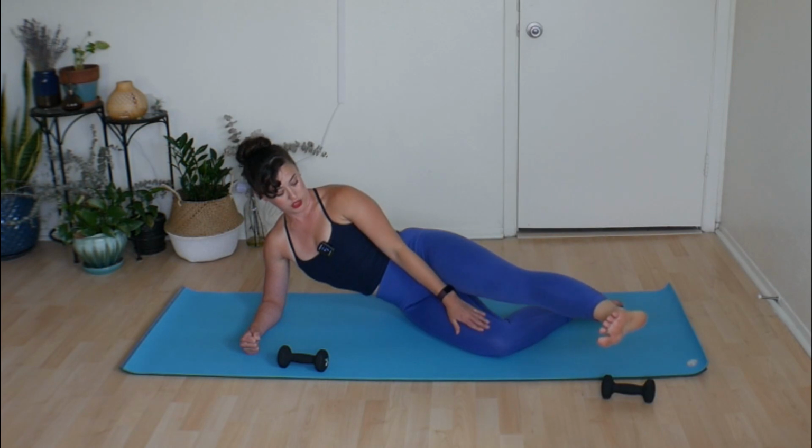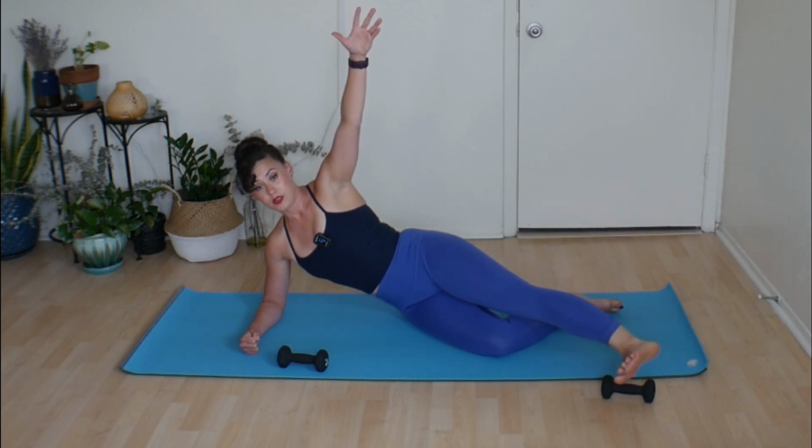So it's not straight in line with my hip right now. I actually have it more in a diagonal line, kind of almost in the same direction as my knee. But I want you to flex that foot more, pull the toes to the face, squeeze the thigh, hollow the tummy. If you want to keep your hand on your hip, that's great. If you want to send it up to the sky or use it as a little kickstand, all options are open. But from here, lift the pinky edge of the foot, drop the big toe down.